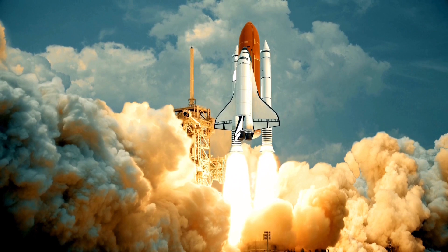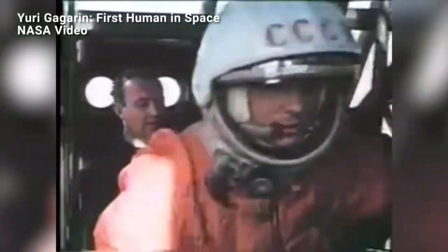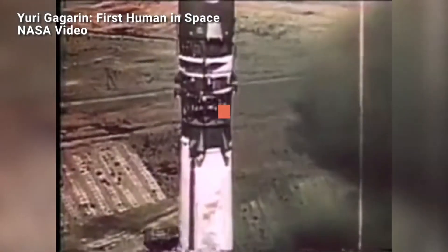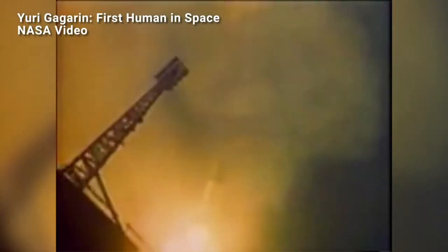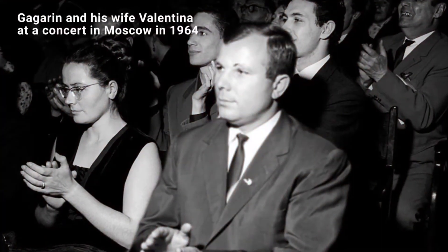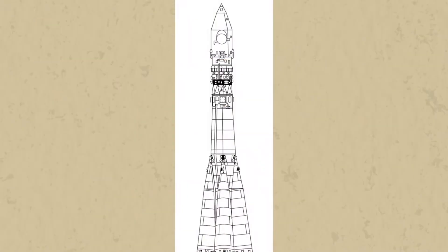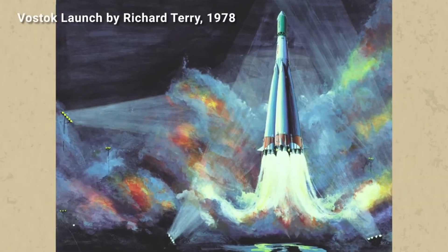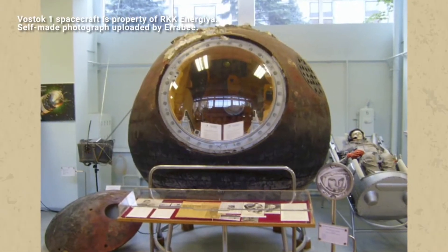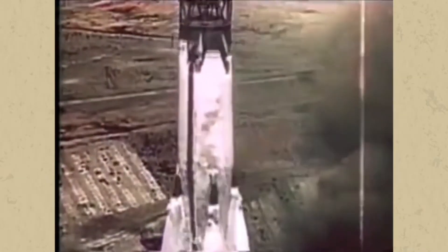And that's how rockets get to space. On the 12th of April 1961, the Soviet Union made history when they sent the first man into space. Outside of the mission, very few people knew that the launch was happening — not even cosmonaut Yuri Gagarin's own family. The Vostok rocket that would take Gagarin into orbit was derived from a Cold War ballistic missile, adapted with a small capsule for a person to sit in. That small capsule would only fit one person, so they would need to choose their cosmonaut carefully.